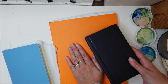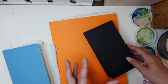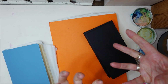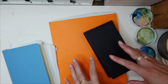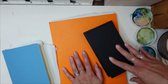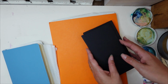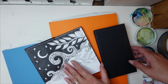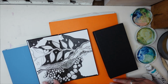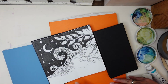And I've ordered a small one of these as well, so that I can do a lot more colour exploration, just layering colour, playing with colour. I'm really trying to get into the nitty-gritty and the depths of what this colour expression is to me and how I prefer to use materials and supplies. I'm trying to block out what other artists are doing and just listen to my inner voice and trust myself, really, and trust that the art that I want to make is the art that I need to make. So it doesn't need to look like anyone else's. I'm just gonna go with it.